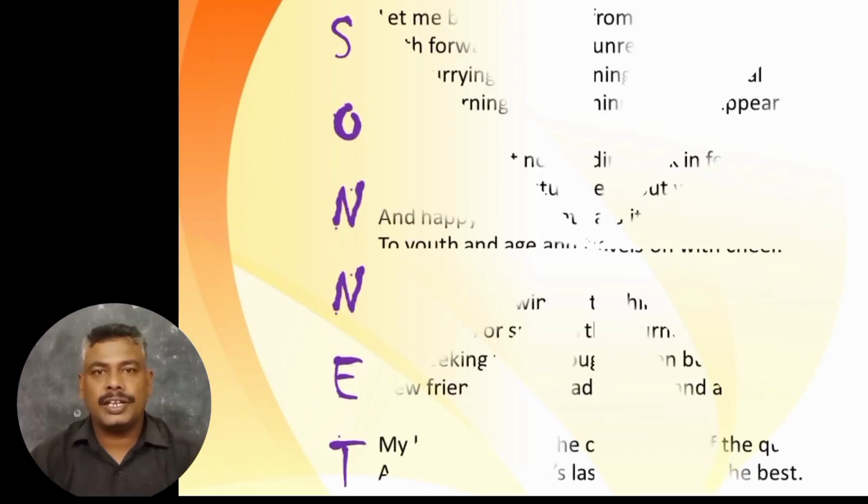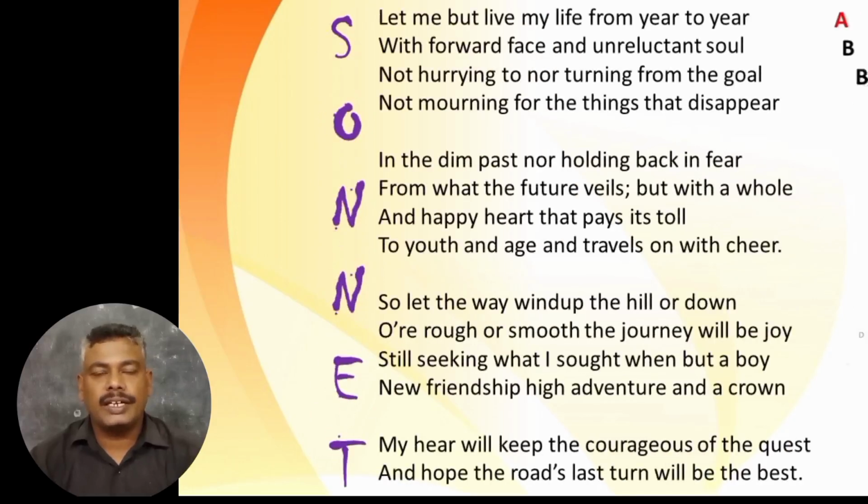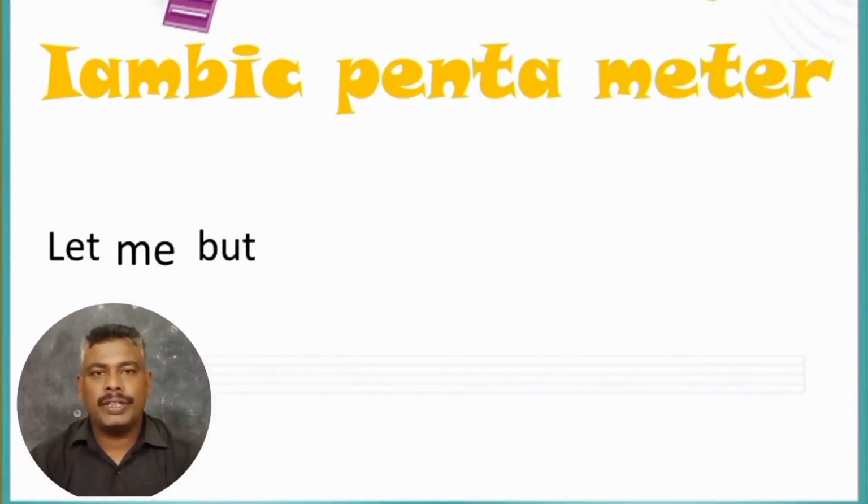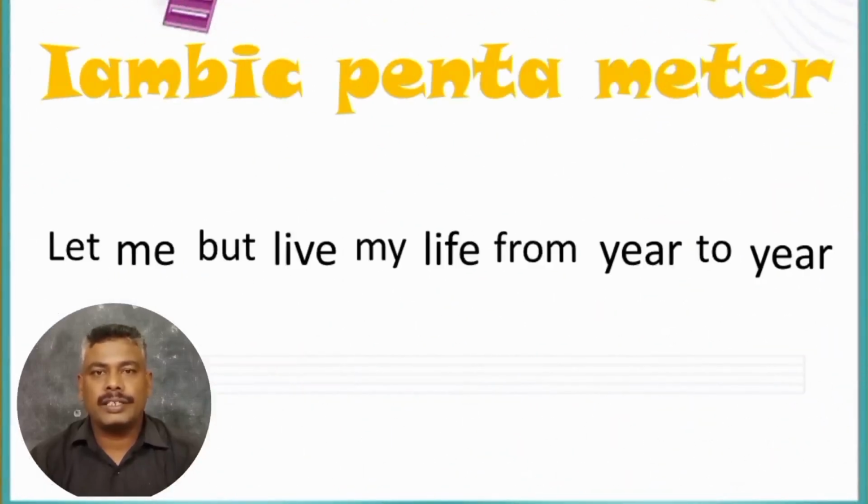As the poem is written in the form of a sonnet, it's important for us to understand its structure. What is a sonnet? A sonnet is a short lyrical poem with 14 lines written in iambic pentameter, that is, a poetic line with 5 metrical feet consisting of one unstressed syllable followed by one stressed syllable.